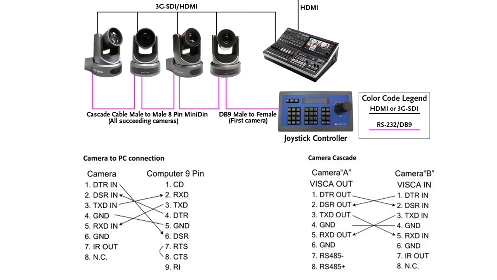I've had a lot of people call saying they have a male-to-male 8-pin MiniDIN connection and they're just not getting control of camera two. Once we sit down and use a multimeter to pin it out, they realize that the cascade cable does not have the right pinout. A good way to double-check is to set a multimeter to continuity testing, hold it to pin one on one side, and go through the other pins on the other side to see where pin one lands. Does it land on pin two? You're probably good. Does pin three land on pin five? Probably good. Does pin four go all the way through? You're definitely good. If any of those are different, you're probably not going to achieve control of the second camera. It's always a good idea to pin out cables if you have a multimeter handy — if you don't, they're about $20 and well worth having.